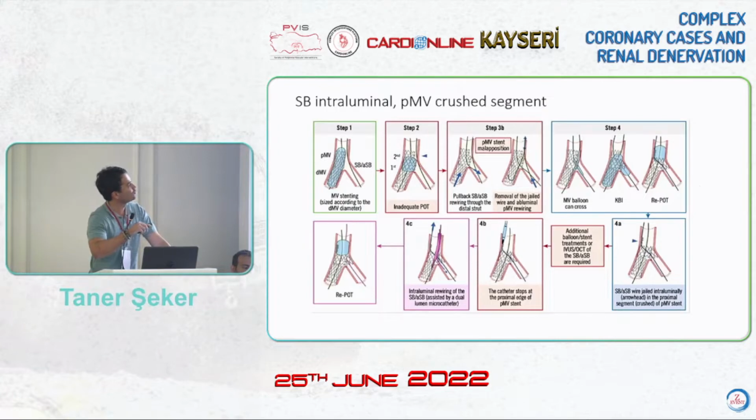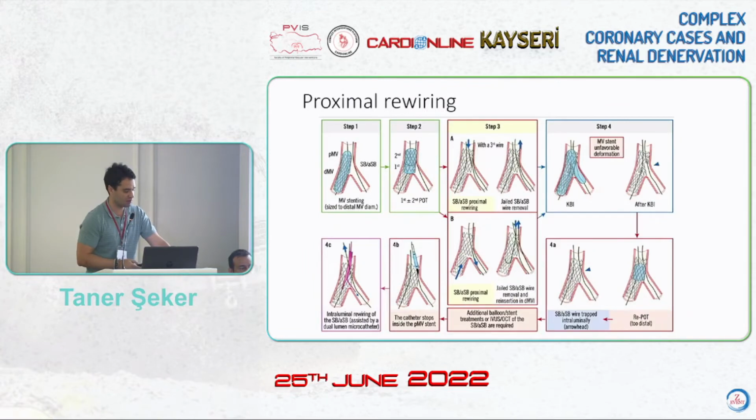Another, there's a pullback rewiring, as I pointed out, when in the proximal segment there's interluminal. You have to rewire, so while you're going to the main lumen, you can wire the main lumen, and as you can see, there's a crash and you continue. When you need to rewire the main lumen, you can use an OCT catheter, or you can see that the balloon does not go there, and the distal rewire can be taken.